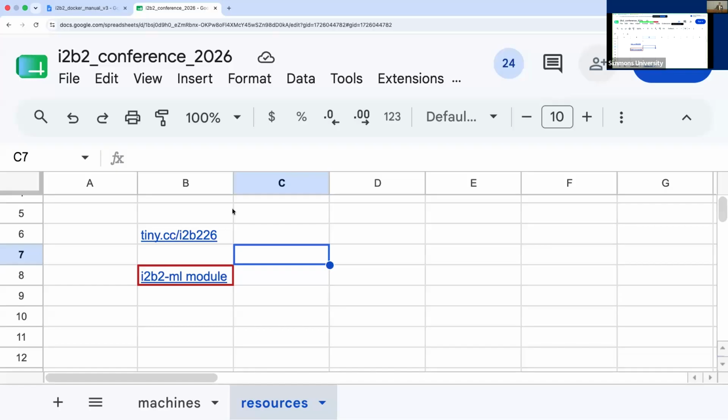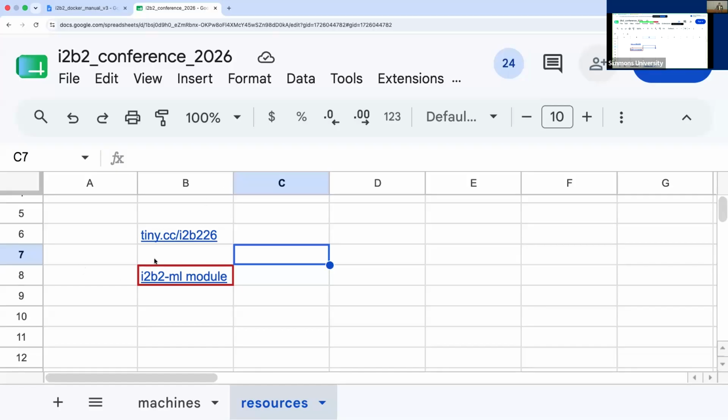If not, I have a few Amazon instances. I've got 20 of them. I don't know if they'll be sufficient for everybody. So I do have 20 of them, and you can play along. You can log on to the instances and run the commands and see if I2B2 comes up, right?